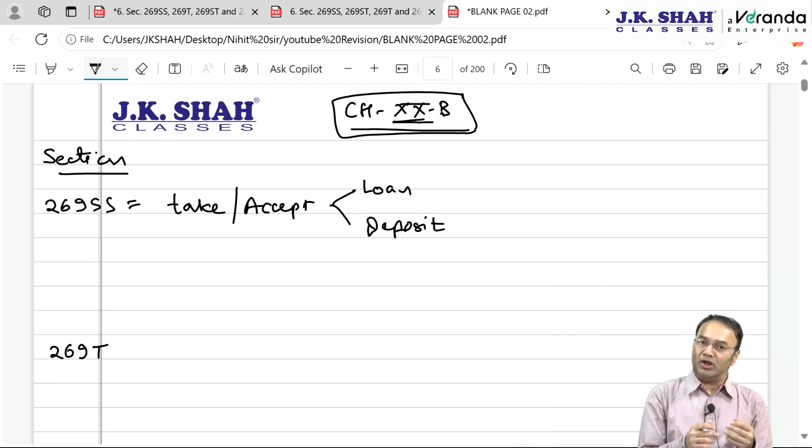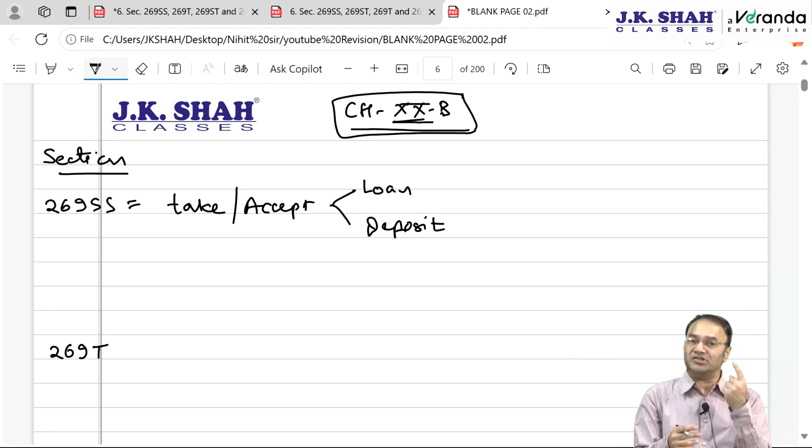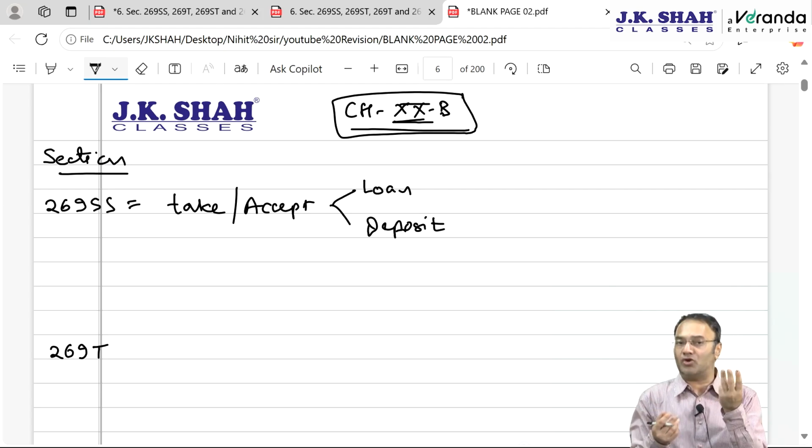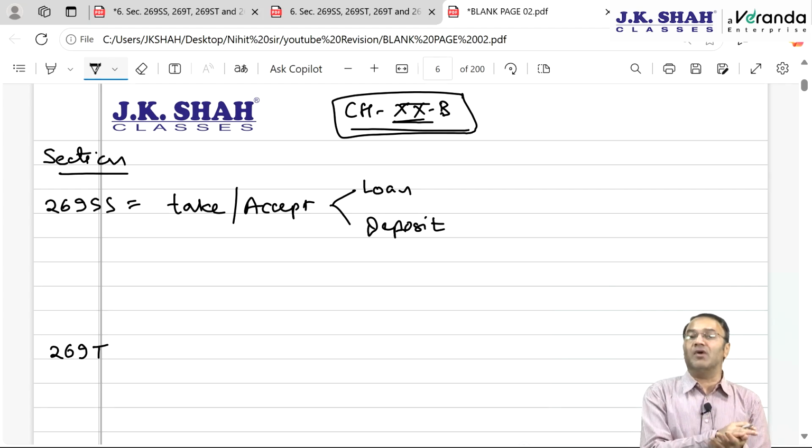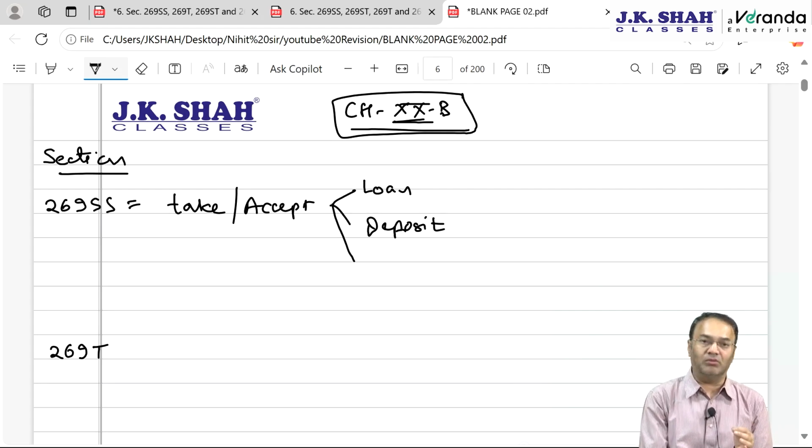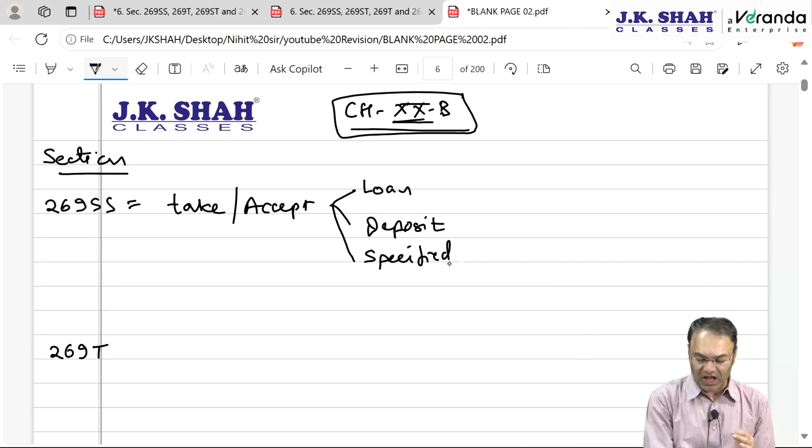Then the government got to know that people who are caught red-handed with huge cash are again escaping by not calling it income, not calling it a loan, not even calling it a deposit. They would call it an advance taken or token amount taken for sale of immovable property, whereby the immovable property would not ultimately be transferred, but just because they are caught with cash, they raise this story. So the government covered that also. Advance taken for transfer of immovable property, but the government called it a specified sum. I will call it SS.